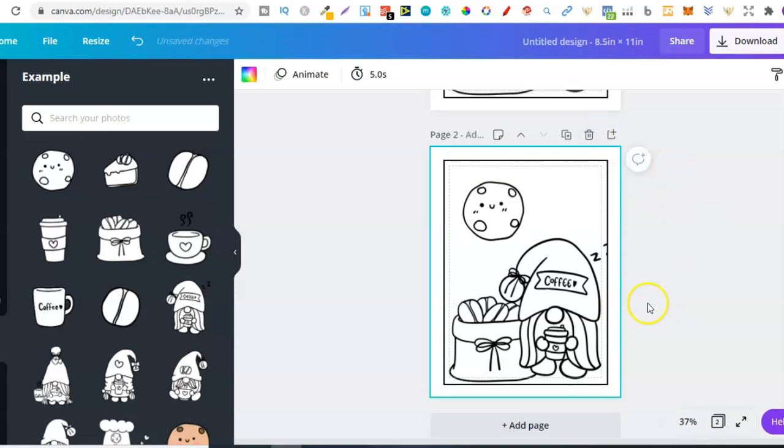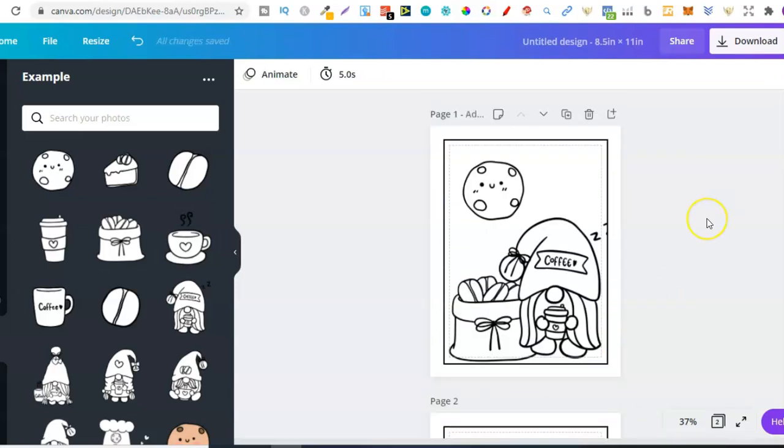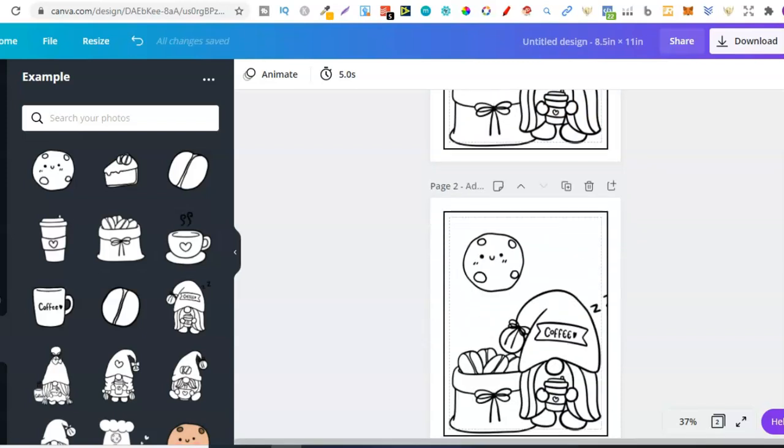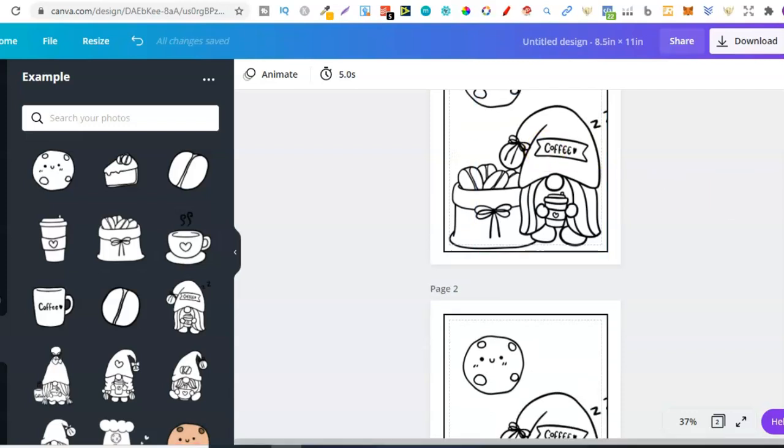Now let's go to page two, because what I would do is, well, we already did the research into the type of book that we were going to create and how to get the dimensions. Again, remember to go back and watch that video. Now, we came to the realization that we were going to create 50 pages and it was an 8.5 times 11 size book. So 50 pages would actually be 25 coloring pages with a blank back. So now I would go through and create one, two.